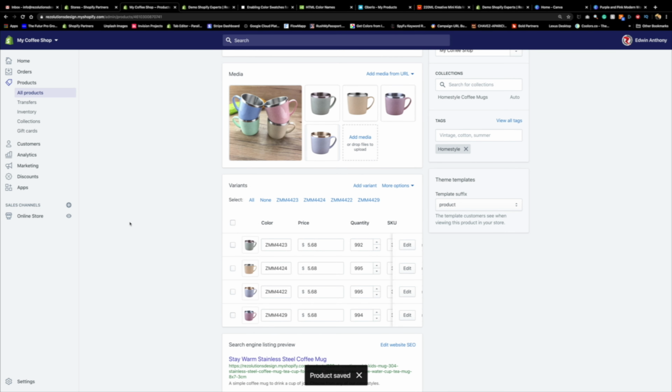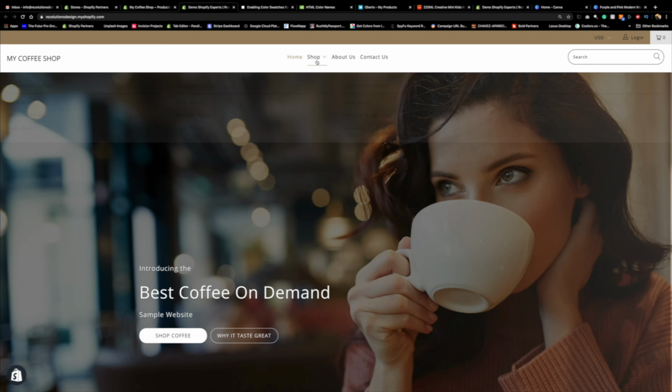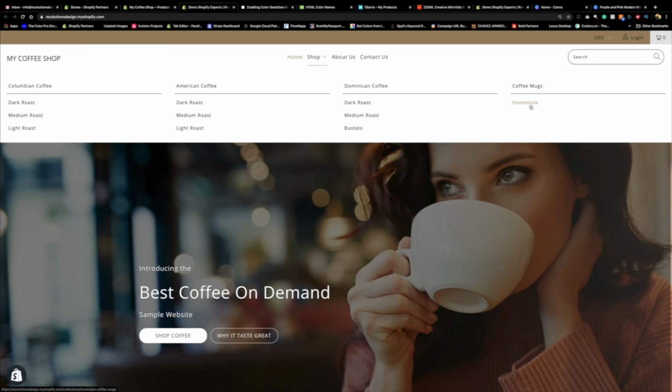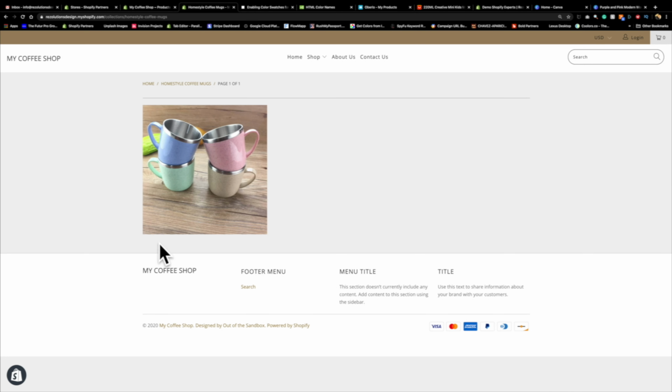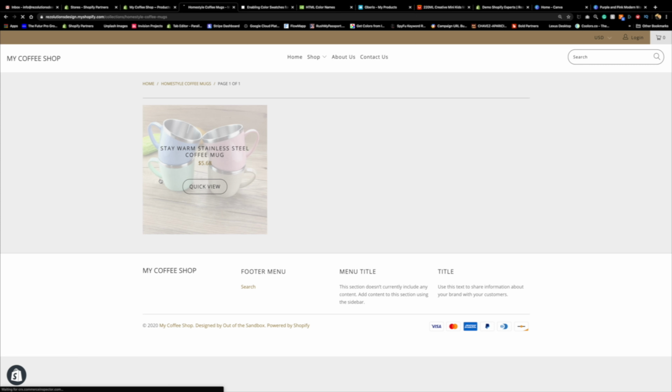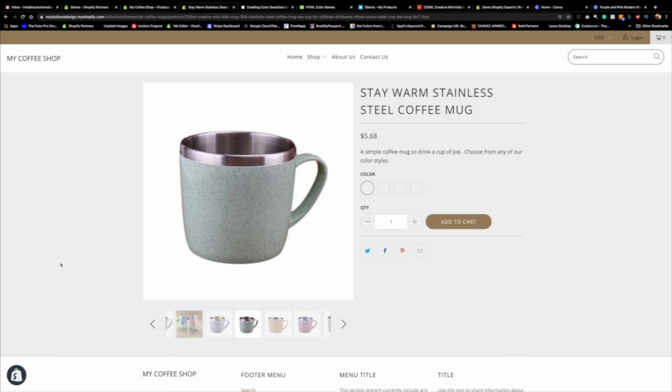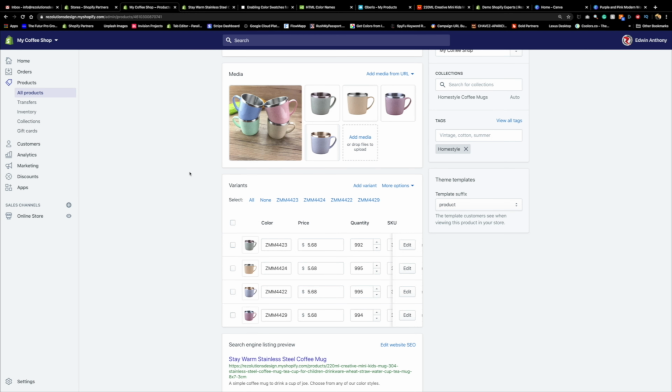Now, once I've done that, you're going to notice that in the front end of the website, it probably didn't do anything. Okay, so we don't have any swatches yet. If I click inside of the product, I just have these 4 circles that are pretty much saying the same thing. Okay, and we're going to go ahead and fix that, all right?